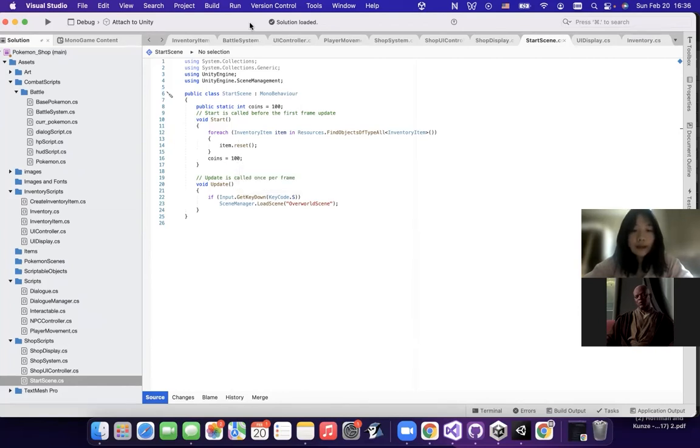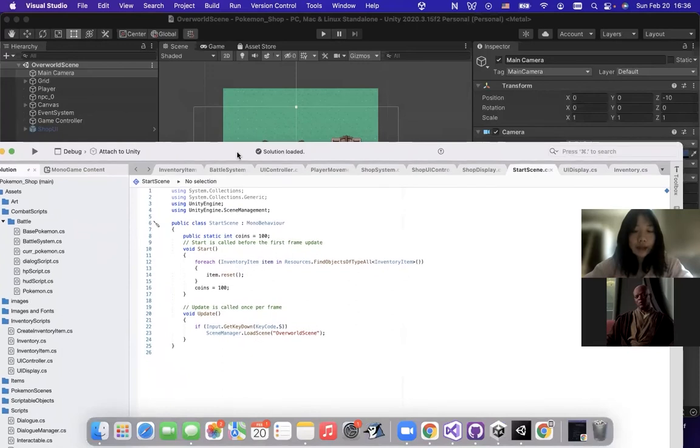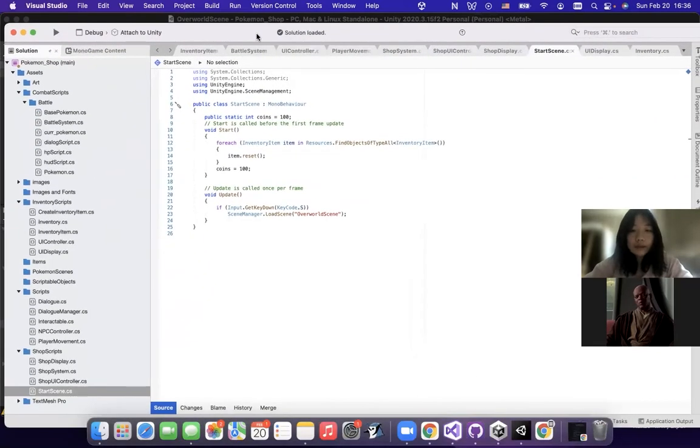So that means even if you go back to the shop another time, you don't go through this start scene, so the coins will not update, and it will store all the values that you use in the game until you die from this game or win and restart. So this is the advantage of initializing these things.